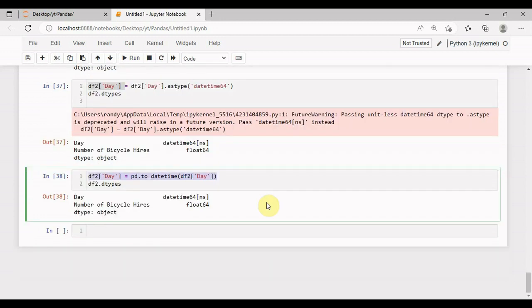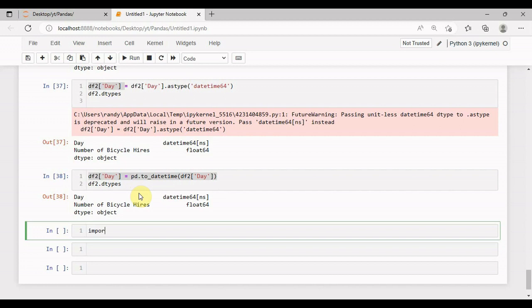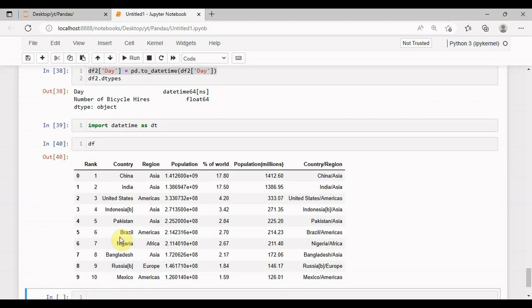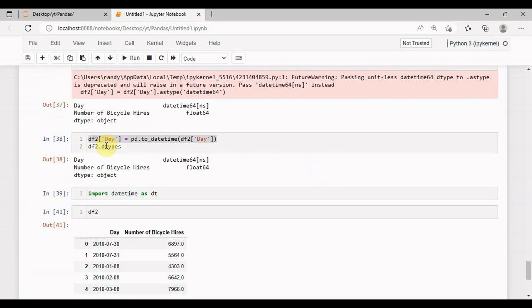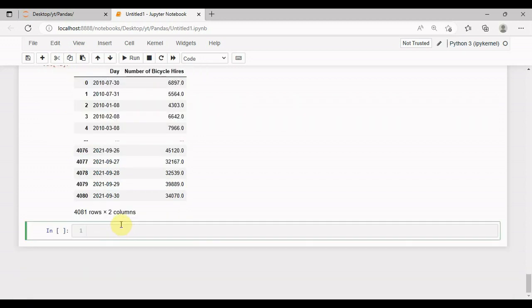We can use the datetime module to convert a datetime data type to a string. And when we do that, we can display the dates as months or year. But first we need to import datetime. So let me do that. And let's run that. And now let's look at our data frame. Actually, our second data frame. And let's say we want to extract the month and the year from this date.